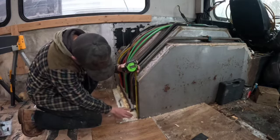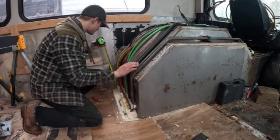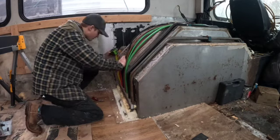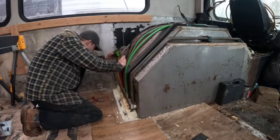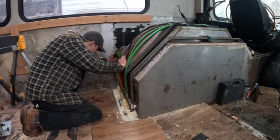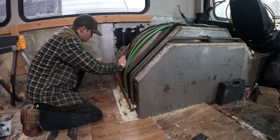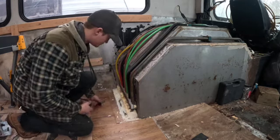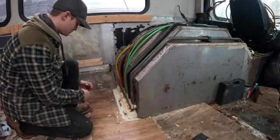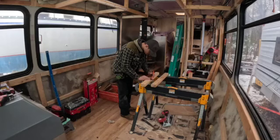So this one, I'll just do 13¾. And then this one's kind of in an awkward spot. I can do this one probably 13½ to make it easy on myself. So we'll cut those two and then see how hard it is to get those installed on here.